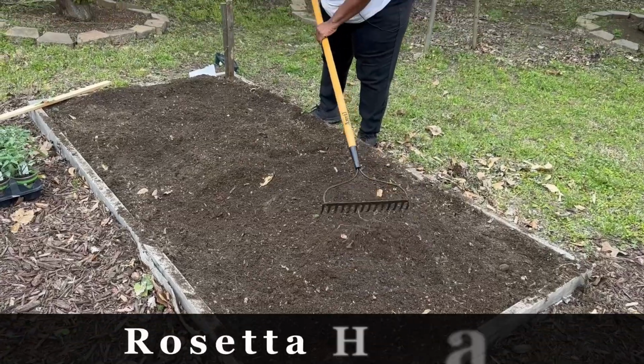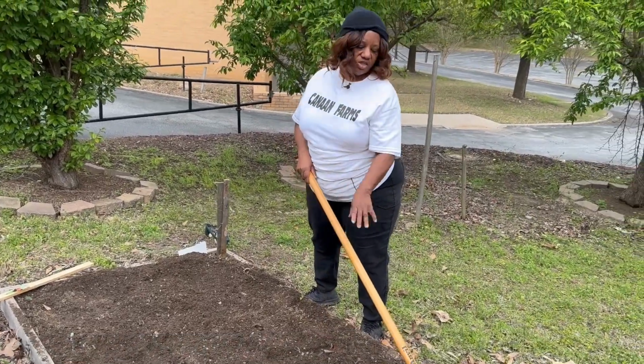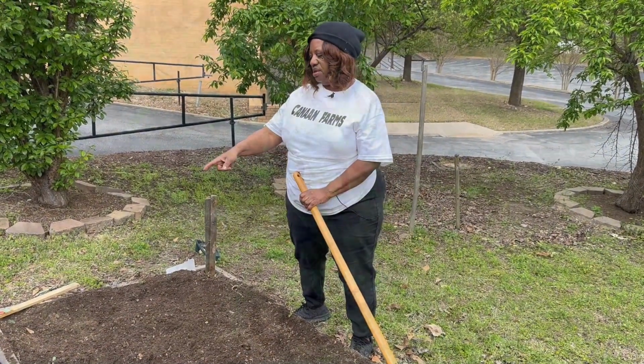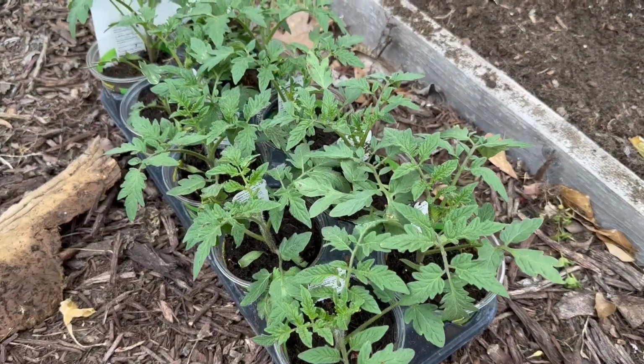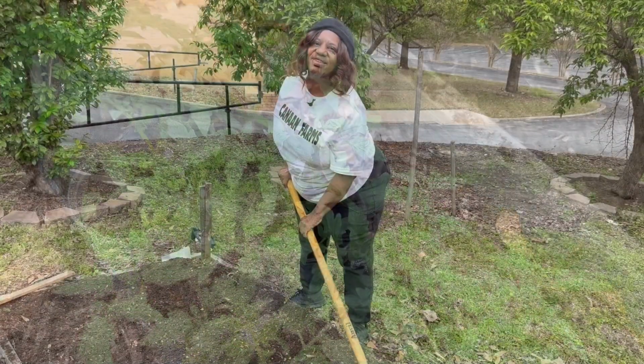Hi, my name is Rosetta Harper. I live in the community, and I am tilling the dirt to get ready to plant these tomato plants so they can grow, because we got a rain coming in that's gonna help with the growing of the tomatoes.